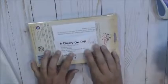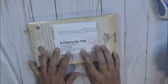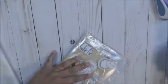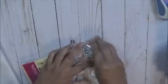Nutting dolls that I'm just so excited to share. I think there was only 3, I'm not sure, but I got them at A Cherry On Top. And I'm going to open it up. Oh my gosh, when I saw this on Facebook, I was like, oh my gosh, I really like them. I don't know why these just spoke out to me, but I'm just trying to get this out.